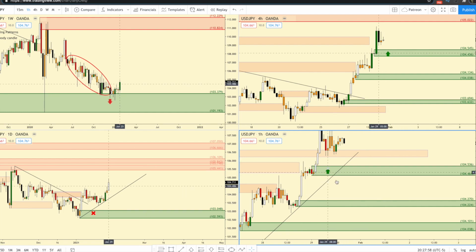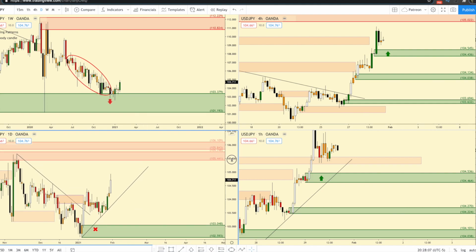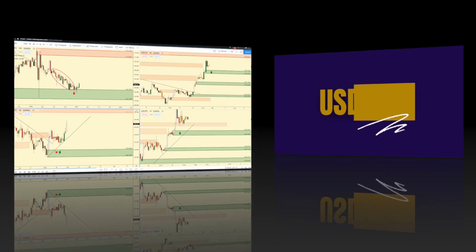If it was just this pair, I wouldn't mind some of these pullbacks into these 1 hour demands, but price is kind of stalling here. It's kind of risky. So I wouldn't be super interested in buying, but your daily is on somewhat of an uptrend. There's only been one supply zone removed, but we do have this ability to draw a trend line. Not the best trend line. I'm not a huge fan of this price action right here for this trend line, but that's why I still have this as sideways. I'm going to add an up arrow as well because it's close. It's a tight one. So keep that in mind that the US dollar daily has not shown us any similar moves to this. So this could literally just be a little bit of a fake out on the pair USDJPY.